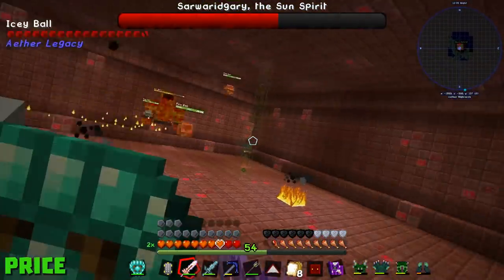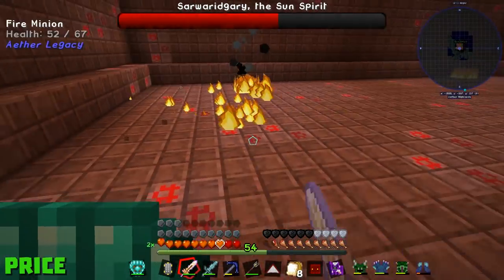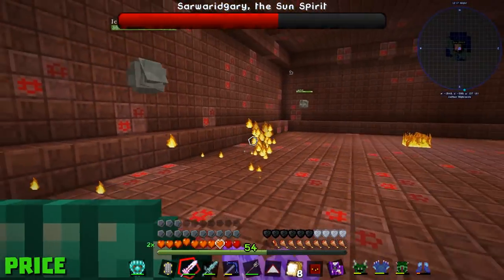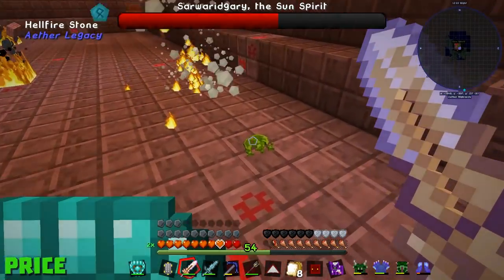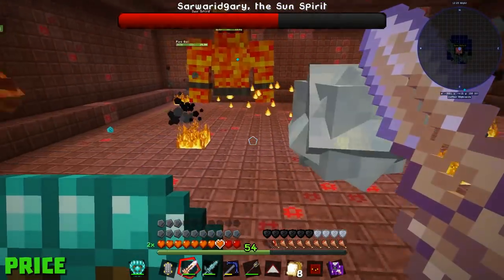Where the heck are... Oh my god, he's so fast! What is hitting me? It's like there's something on... Oh, there's an invisible dude. I hate that, man. Invisible enemies. Seems unnecessary in a boss fight. Yeah. It's quite frustrating. Oh my gosh, it's impossible to catch these things. I'm not fast enough.